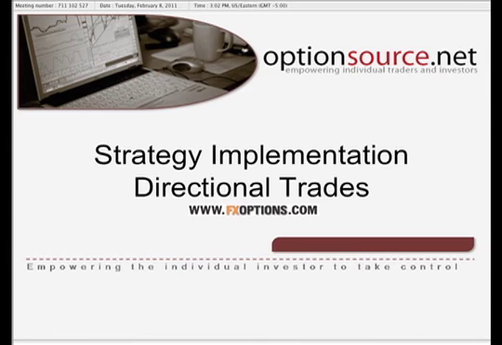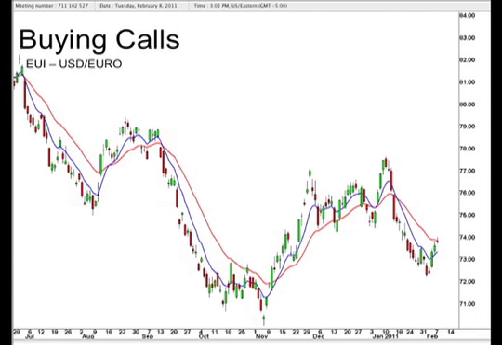Now, when we're talking about our strategy implementation and considerations for establishing a directional trade, we can take a look at the EUI here, and in this case, you can see that essentially the snapshot was taken yesterday afternoon. But if we were looking at taking a bullish opportunity, well, ultimately, one of the first signs that a downtrend, which is what you can see in place here, is starting to change is, of course, a cross of that 8-bar moving average over the 21-bar moving average. So that really sets the tone for a particular directional bias.